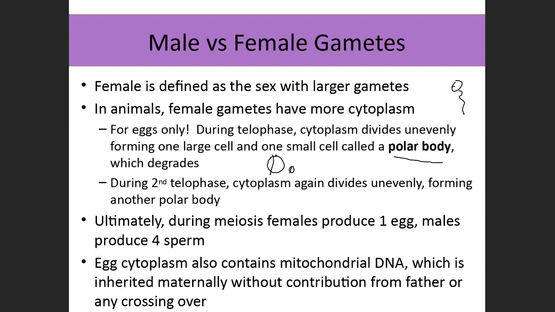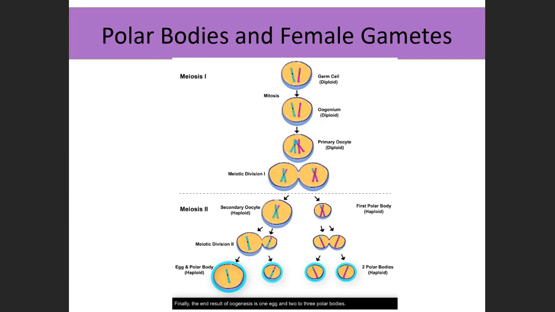But that egg, that cytoplasm, is going to also carry the mitochondria and everything else that you need in a cell. Most of that's in the egg. So if we look here at this division, this is just for eggs, right? You start with 1 cell. This is the germ cell. This is the original cell that starts off.